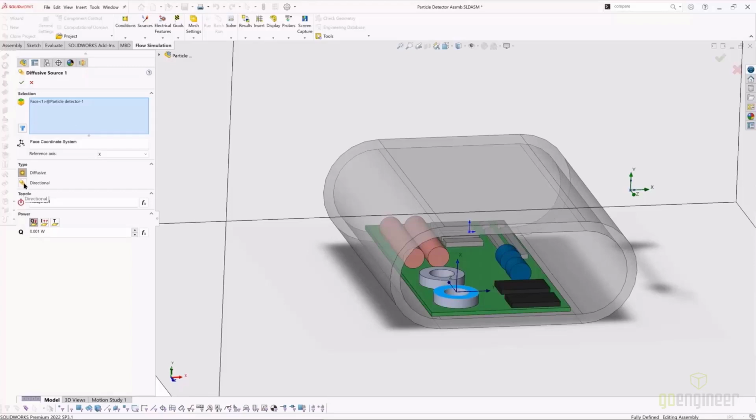And if we wanted to do directional, say we're measuring the radiation from one plate to the next, this is where you define that. And it does give you a coordinate system so that you can say, hey, from this plane or face, go in this direction, which would presumably be orthogonal to that face, right?